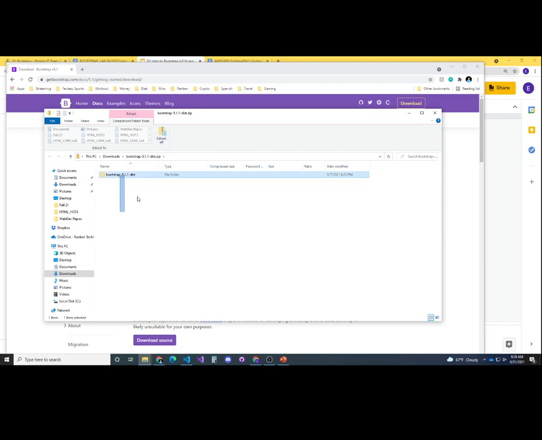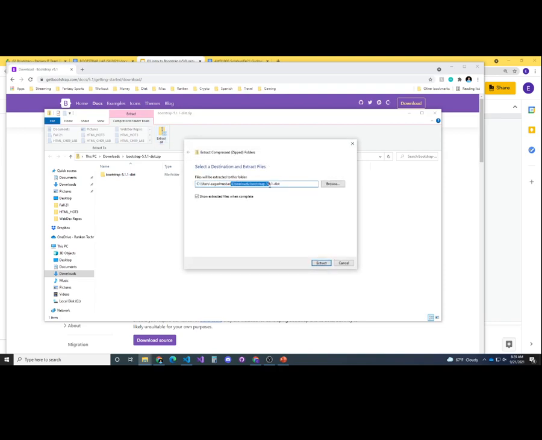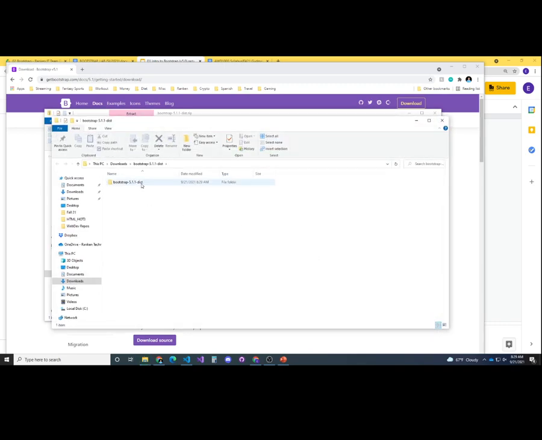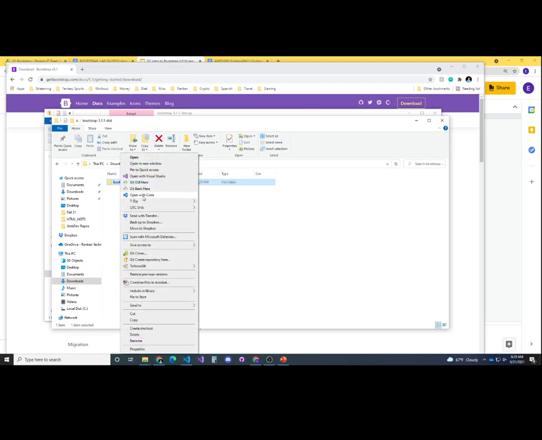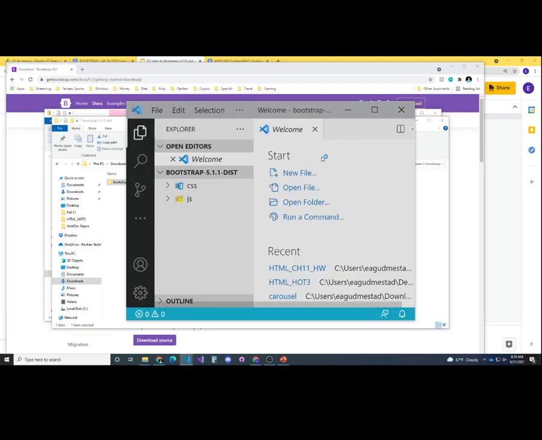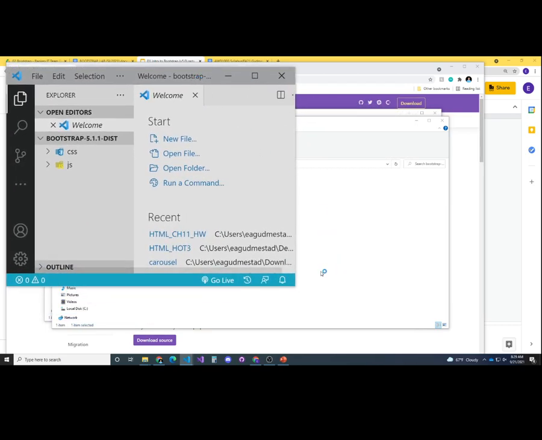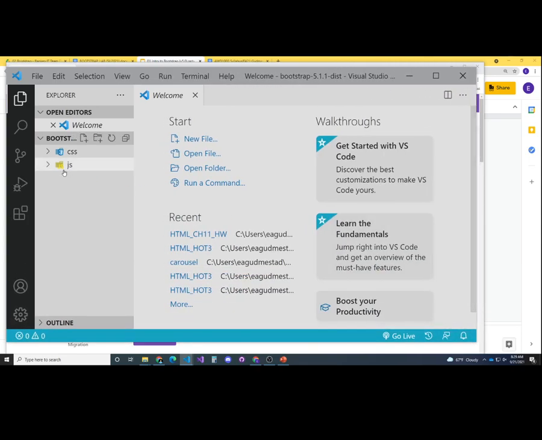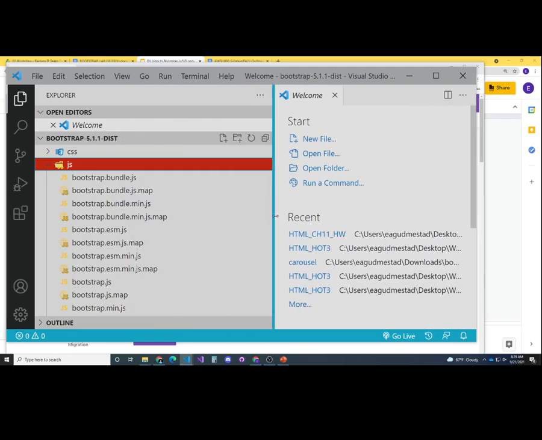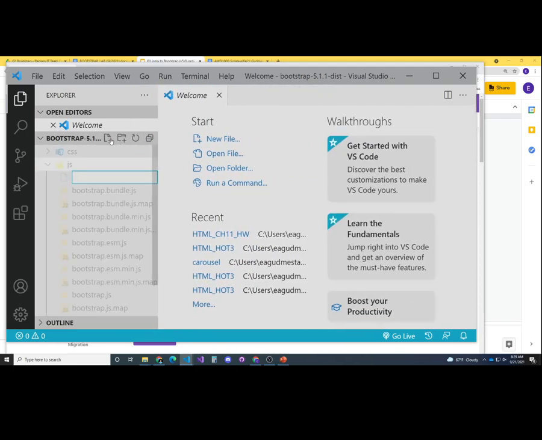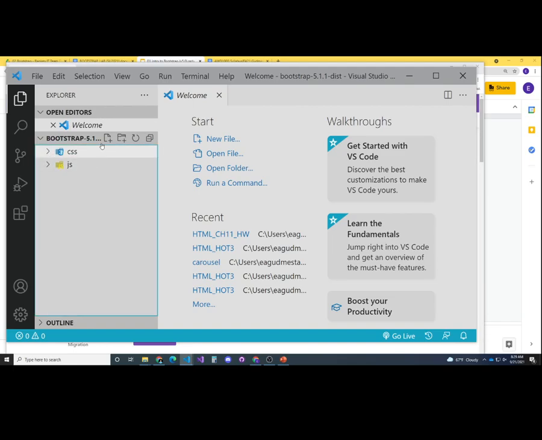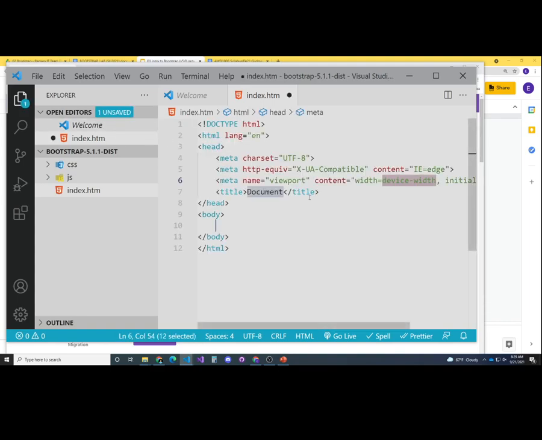Okay, but if you wanted to download it, step 1, go to the website, click the download button. Step 2, extract it. Right now, this is extracting it into my downloads folder. That's fine. I'll keep it in my downloads folder. Okay, and I would need to open this up in Visual Studio Code. And you'll notice I don't have an HTML file, so you would create an HTML file, index.htm, right? I'd start here.